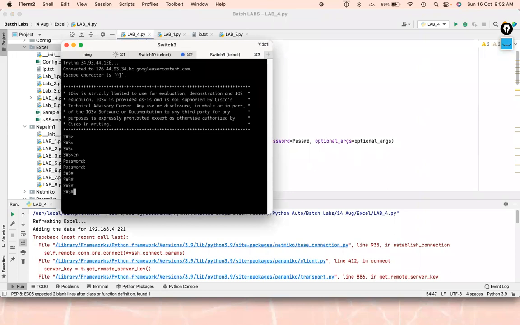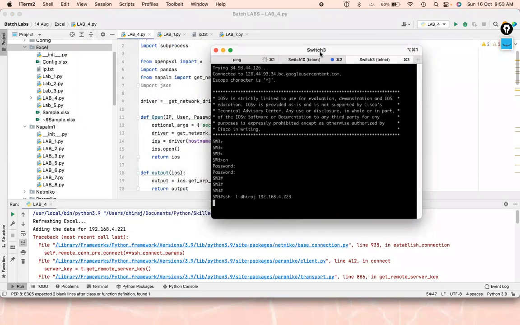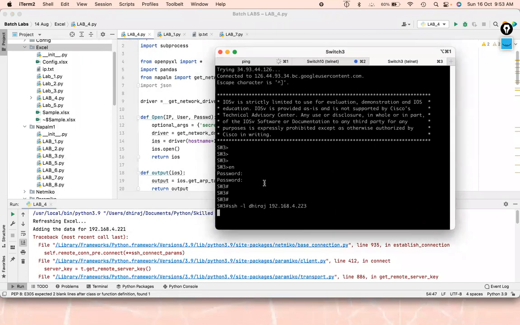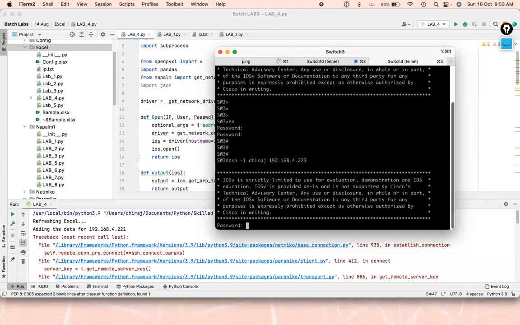Why has it not been accepted? It's 233, right? What is the IP of this, guys? 223. Check. Okay, this is network stuff. It could happen with anyone.